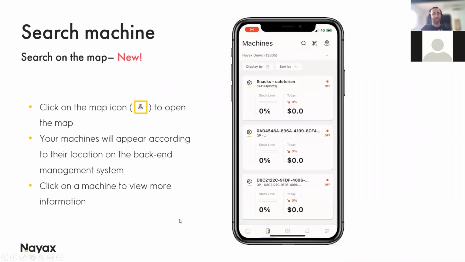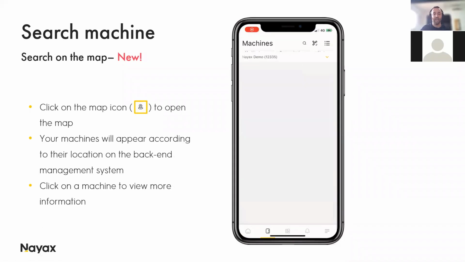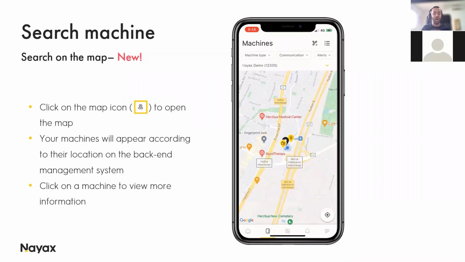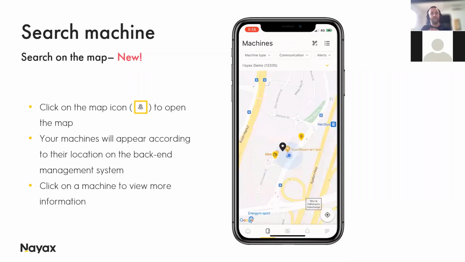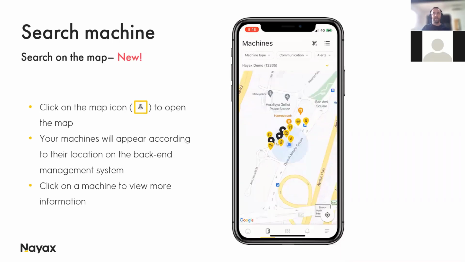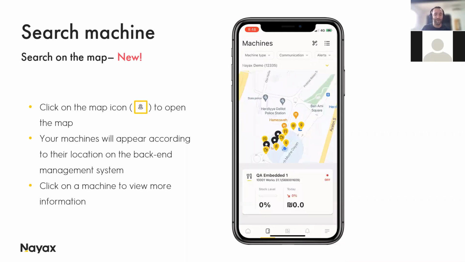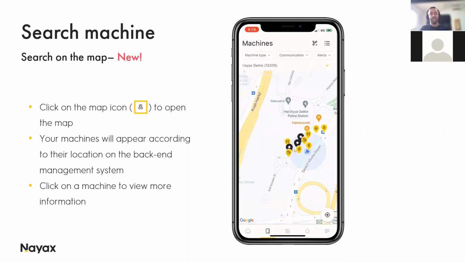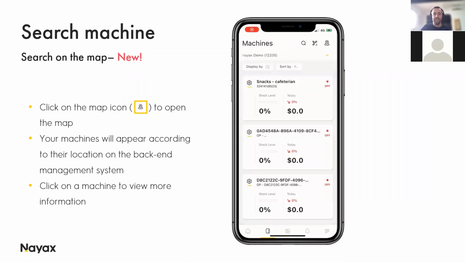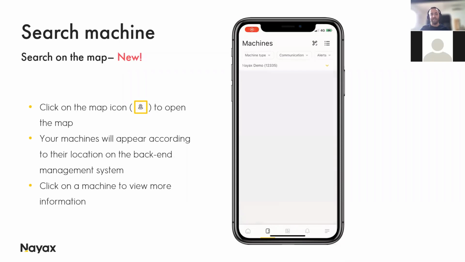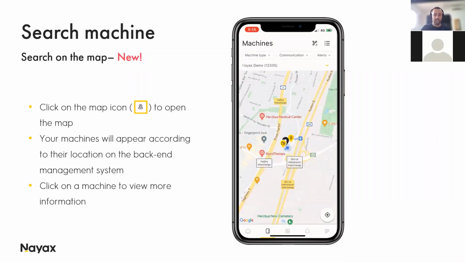And another search feature that we have is the map. All you need to do is to click on the map icon that you see in the app at the top right-hand side corner of the screen. Once you do that, the map will open and you will be able to see all of the machines in your area or navigate to another location on the map.